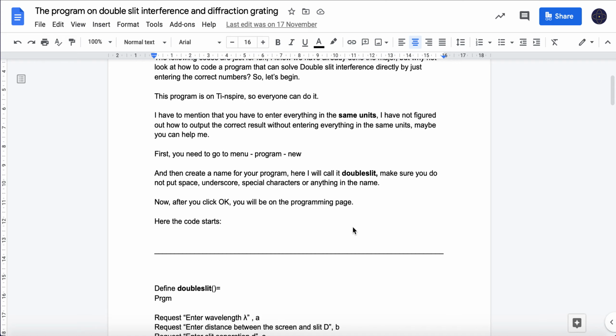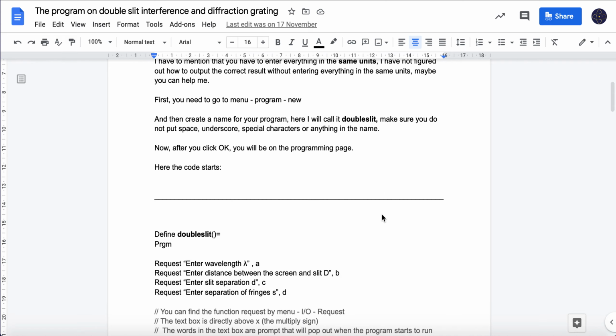And after you click New, you are going to create a name for your program. For the name, you have to follow the rules set on the calculator, which is no space, no underscore, and no special characters or anything. So I will just call it double slit for now.